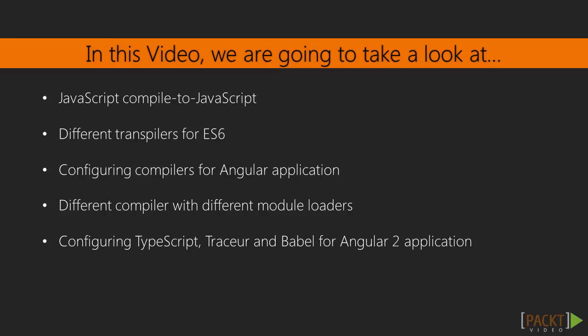Transpilers or source-to-source compilers are tools that read source code written in one programming language and produce the equivalent code in another language. The languages you write that transpile to JavaScript are often called compile-to-JS languages and are said to target JavaScript. We will see how we are using transpilers to transpile ES6 and TypeScript to ES5. For our Angular 2 application, we will add configuration with Module Loader to transpile code using different transpilers.